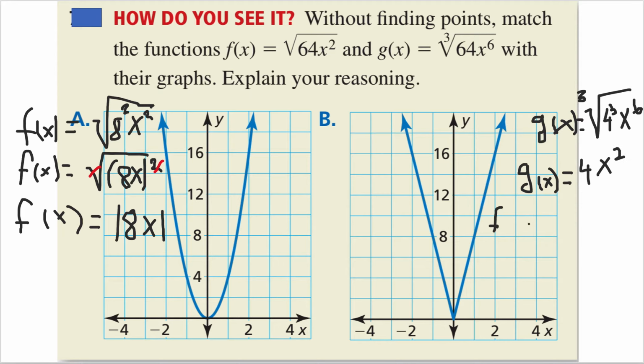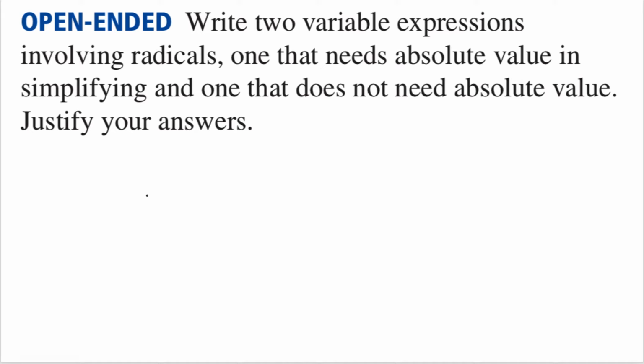Quadratic functions have the graph in the form of a parabola. As we see, this graph in figure B is in the form of a parabola, and this is the graph of the function g of x. So let's see in other cases how we can apply again the absolute value square root theorem.